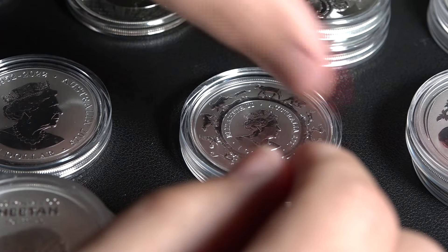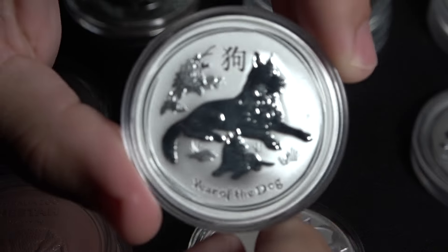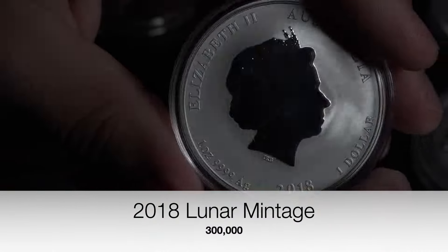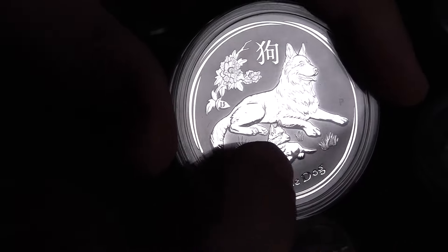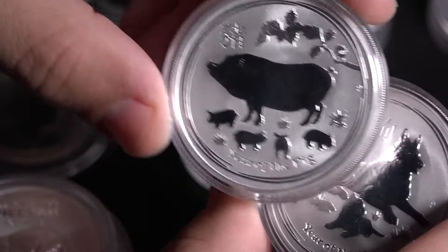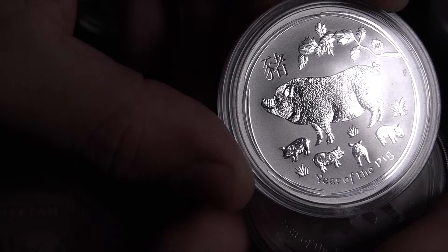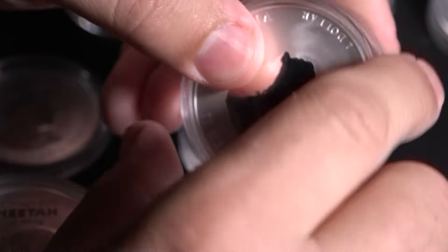Next, we have some older generation lunars from the Perth Mint — ones that I cannot stand, but they are incredibly valuable. I believe this one is around $100 now, though I only paid around $20 for it back in the day. These are closer to 40 millimeters. This is the older generation of lunars from Perth Mint — Year of the Dog. You can see how they just kind of drag the clip art and put it wherever they had space. The quality is good, but the design is just not strong. And here's the Year of the Pig in the same variety — once again, just kind of drag-and-drop clip art. The pigs are high quality, but it looks like minimal effort. However, like I said — highly valuable.